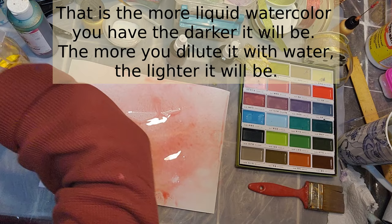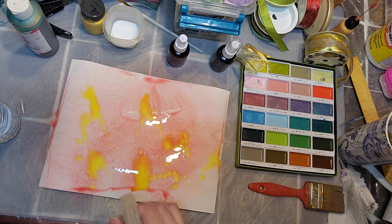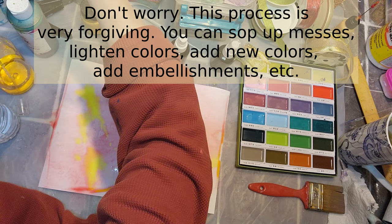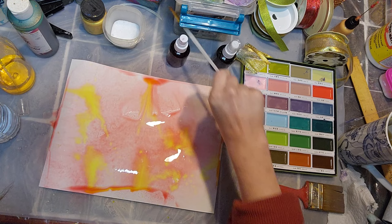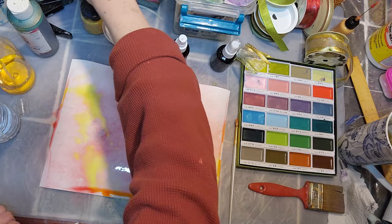I'm going to do some yellow. Ooh! Okay, this one doesn't come out very easily. I'm going to spread that color out a bit, because that's quite a lot of color there. Now, I feel like I could stop here, but I feel like I need a little bit.